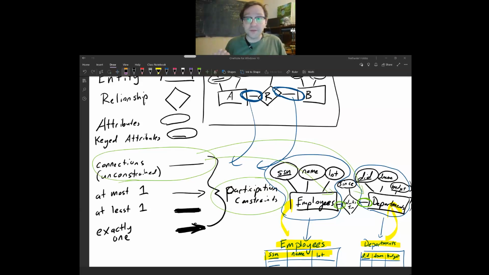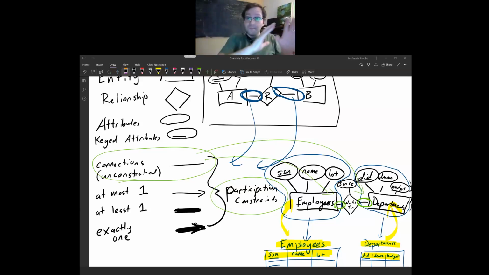Similarly for departments. And now with each of these entities, you have to go from the way that A is connected to B, but also the way that B is connected to A. So in this case, an employee can work in no department, an employee can work in exactly one department, or an employee can work in more than one department.